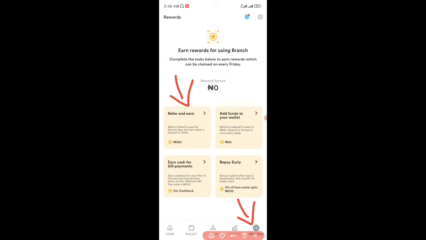Now you don't just refer people, you don't just tell them, okay, join the branch app using my link, and then they just join and the account is just dormant. No, when they join, you can persuade them to add money into the branch app. So you tell them how useful it is to have the branch app on their phone, and then they understand, and they add money on their branch app, and you make 315 on every single person you refer. Now let's assume in a week you can refer 20 people. 20 people is not a lot of people, but I'm just going to use that as an example. I'm going to go back to my calculator right now.